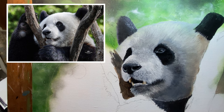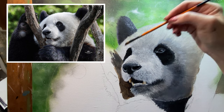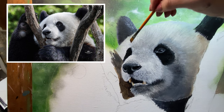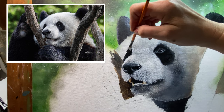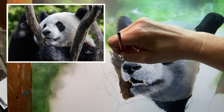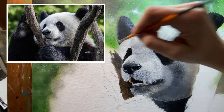All right, so let's go back to working up. Part of me wants to do this down here, but the other part of me wants to do this up here. Okay, let's do over here. So what am I going to use? I'm going to go straight for titanium white. And hopefully you can see what I'm doing. This is kind of an awkward angle because it's kind of where the camera is for me.